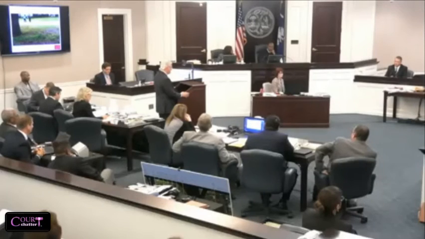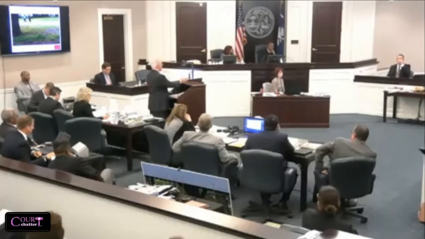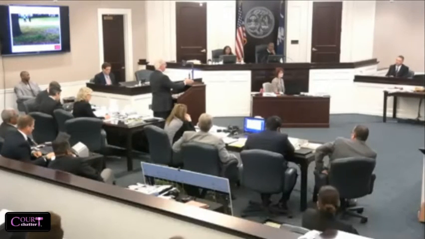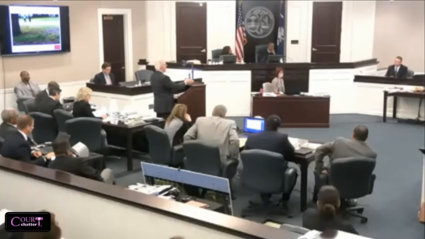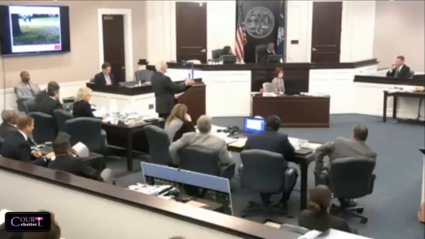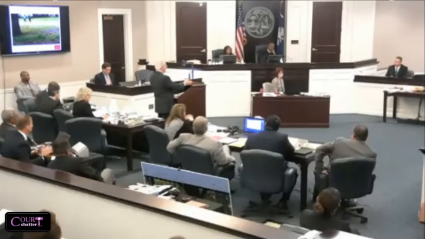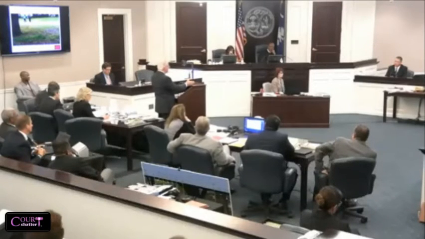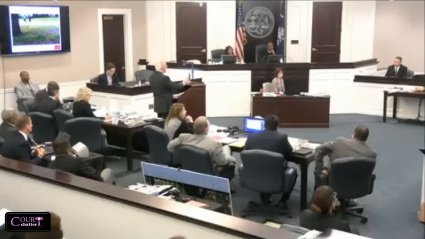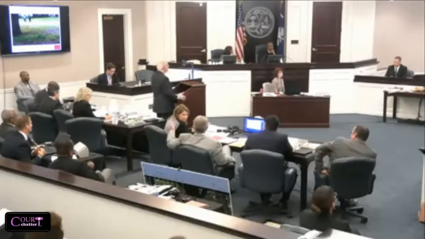Mr. Island, the jurors are trying to understand the sequence of time. I'm trying to understand the sequence of time. They have frame numbers, correct? Yes. And you have testified that there are approximately 30 frames per second. So the frame number is important for the jury to know how much time expired between the time they were touching and the time of the shot, correct? That's what you see, yes, sir.